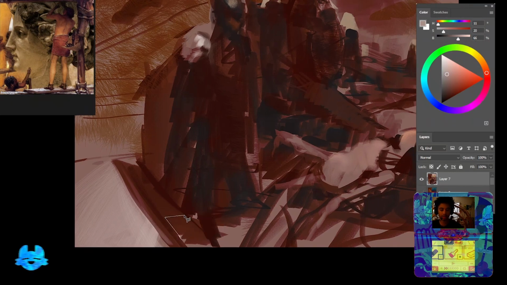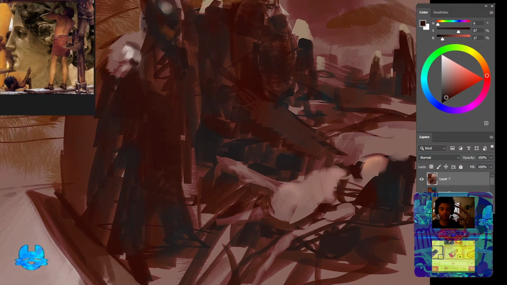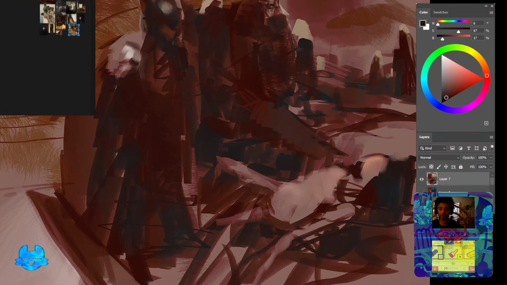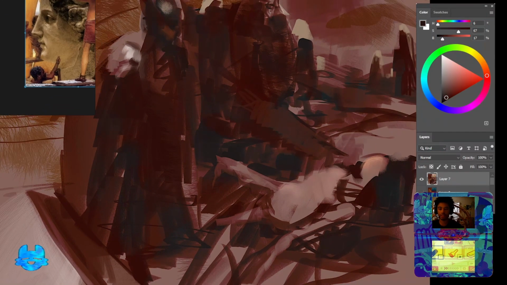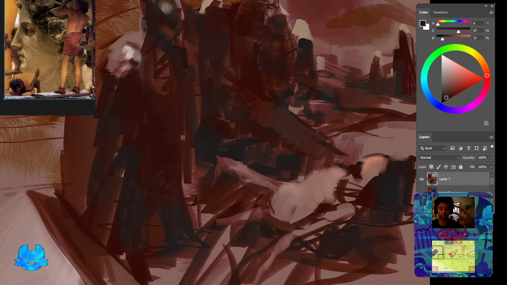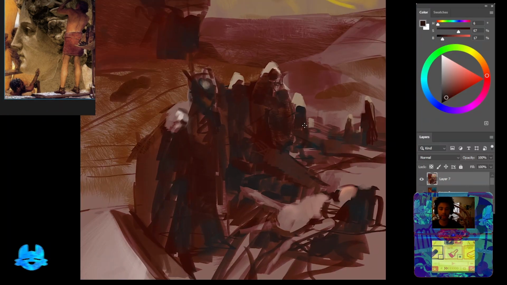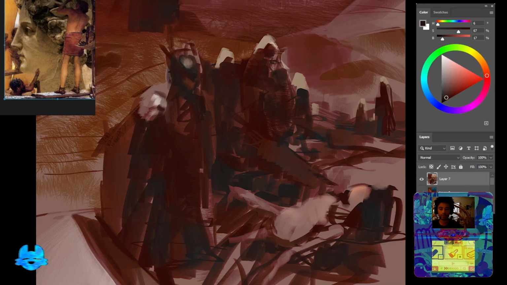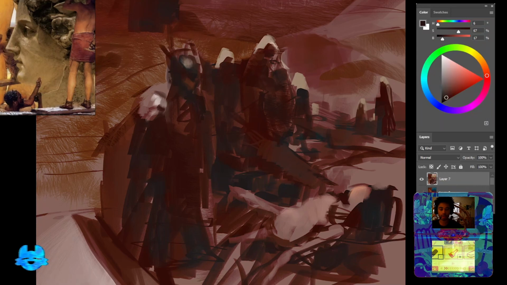Kind of like your focus, like where do you want your focus to be, as if you're using a camera, and using your reference to indicate, okay, I like this level of detail for this. This also goes with how much you'd like to zoom in. If I want to achieve this level of detail in my reference with this level of zoom on my painting, I'm going to sit here for a minute and try to work out some shapes that maybe help me with that.